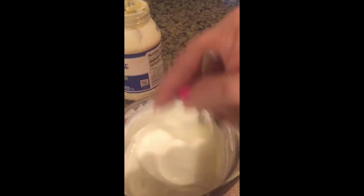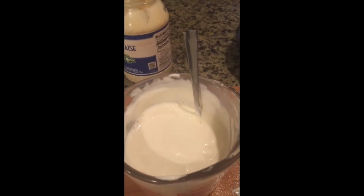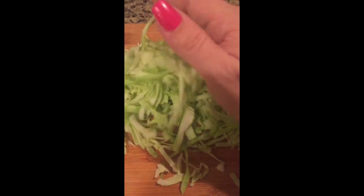It's a lot better. And now I'm gonna season with a little bit of onion powder and a little bit of garlic powder, just dashes. That's all you'll need. I have about a quarter of the cabbage all diced up, and we're gonna use this to top our tacos off.